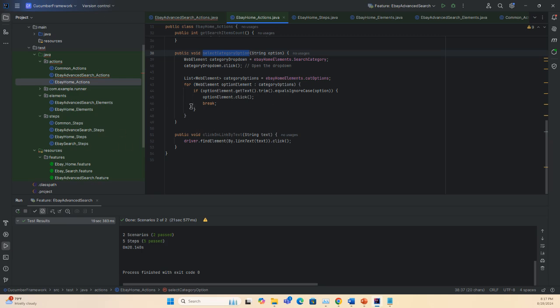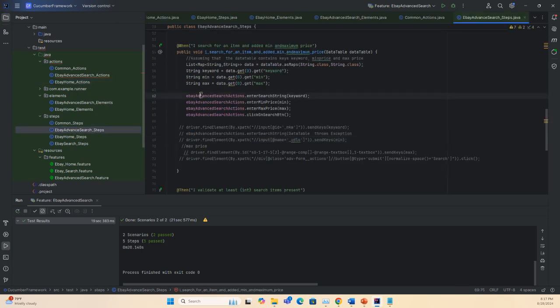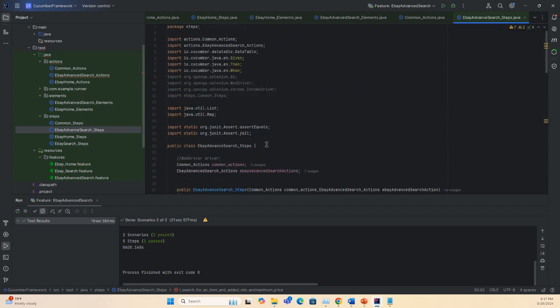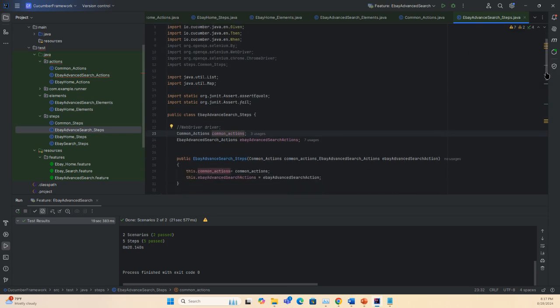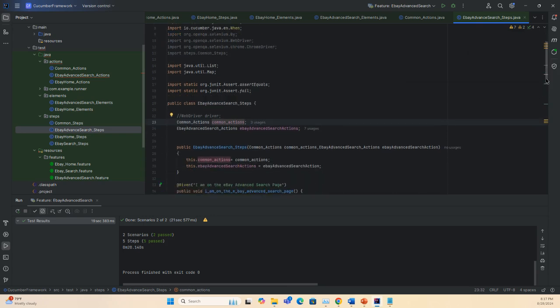Once we did those and we get those abstractions done, then we go to the actual step definition file. And here's how we instantiate again. Common actions, we make an instance of the common action, right? And what is this? This common actions equals actions. We'll fix, okay, so let's see what it's saying here.